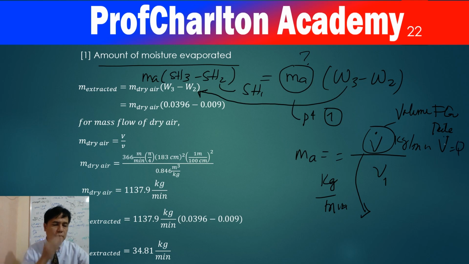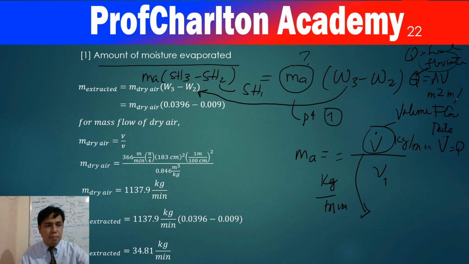Now, in other words, they are Q. Q is AV, right? Q equals AV, not the heat, the flow rate. Flow rate, QAV, not the Q which is heat. So it is in fluid dynamics. In fluid dynamics, area times velocity, meaning meter square times meter per minute or meter per second, no? Cubic meter per minute. Okay? So that is our point.